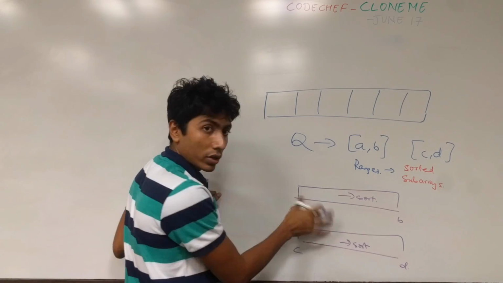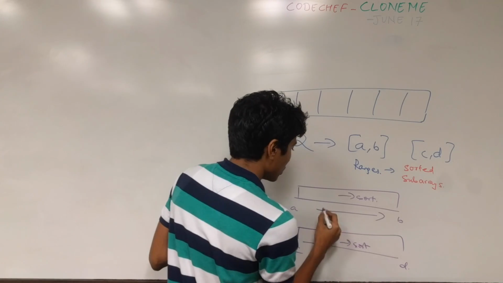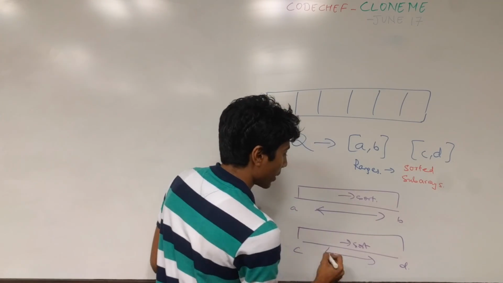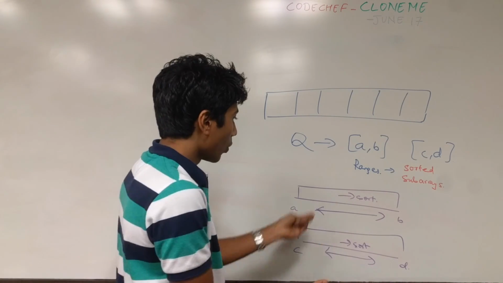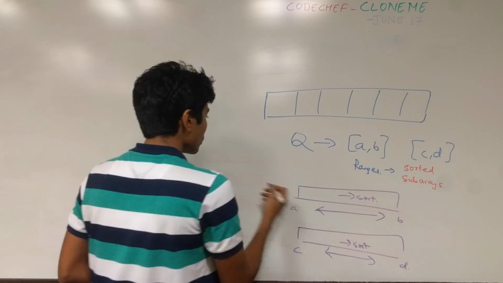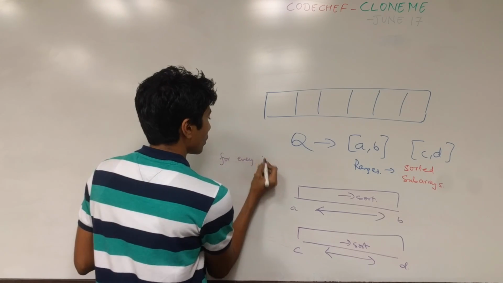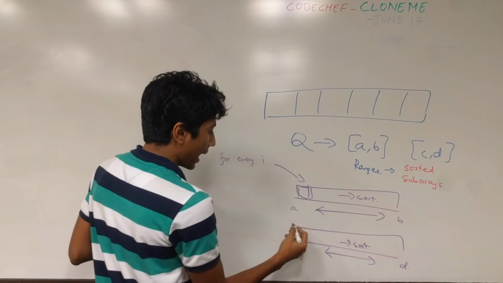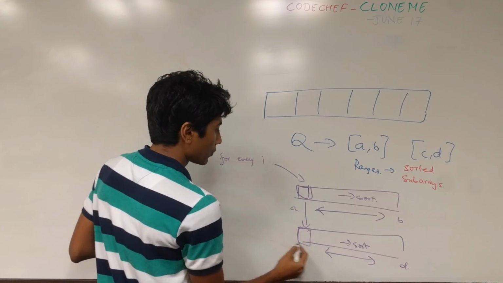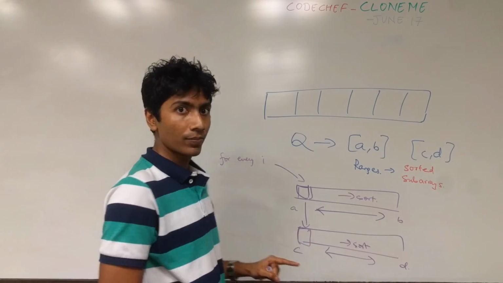So you have these two sorted arrays now, and it's known that the size of this sub-array is equal to the size of this sub-array. That's also guaranteed. What else do you need? Well, once you have these sorted things, you need to go for every I in this array, so every index over here, and the corresponding index in the second array, you need to check that they differ by at most one element.